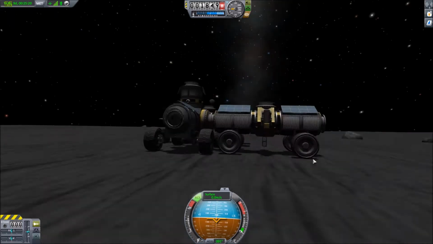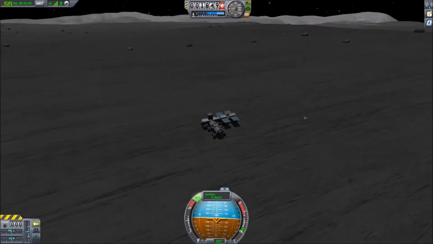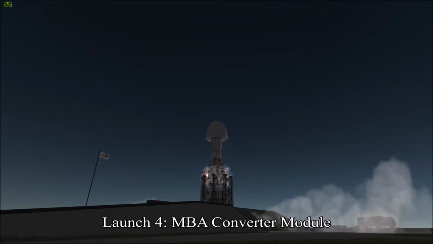And there we go. So now I can start mining for ore, as the next module I'm sending up is the converter module, so I can make that ore into usable fuel.